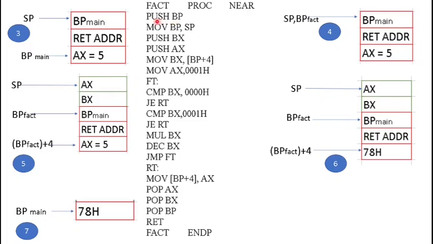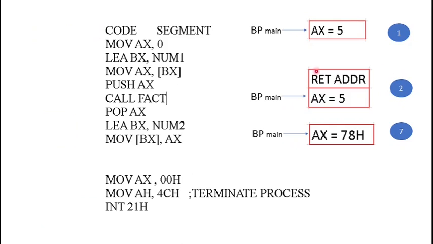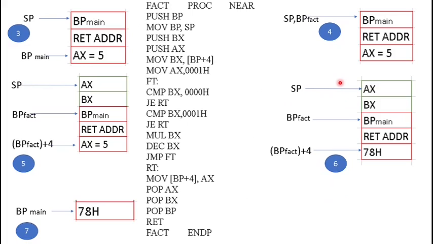So first what we are going to do is push the current base pointer. Our current base pointer is BP main, or the base pointer pointing to the base of the stack frame of the main code, right? So this BP main is pushed into the stack. If you can see here, BP main is now pushed into the stack. The stack was initially at this state, with the return address at the top. Now BP main is at the top. For our convenience, the stack pointer is also shown from this point. If you see our stack's condition now, BP main is currently pointing to the base as usual. Now BP main is also at the top of the stack, and the top of the stack is pointed to by the stack pointer.